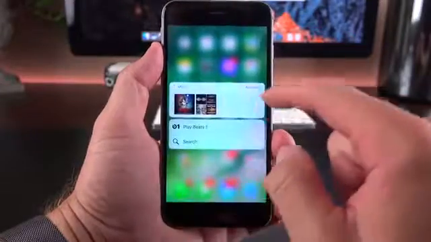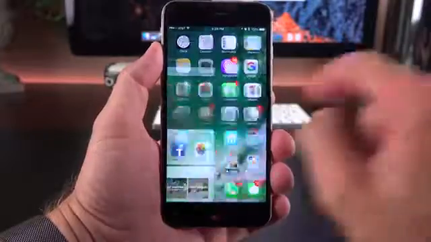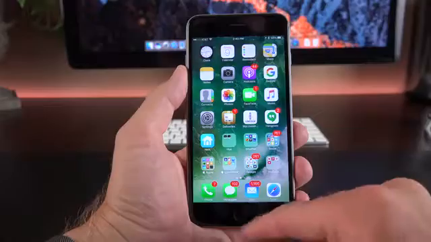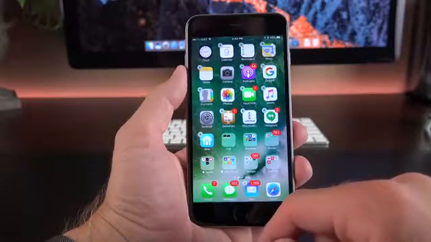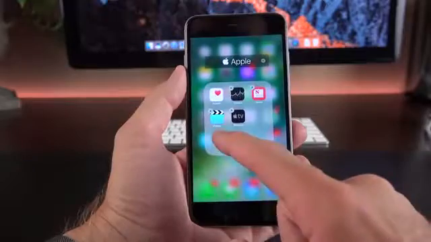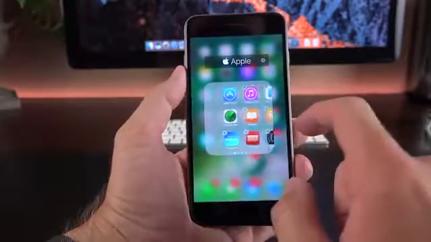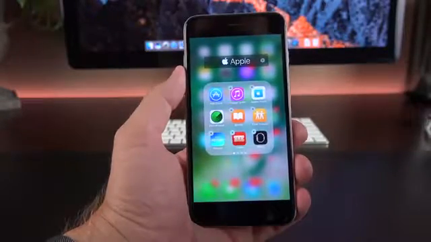Now if you go to the music app here, we have the option to add a widget. So this will actually add a widget to our widget page. So if we swipe to our widget page now, you can see we have a music widget right down below. iOS 10 also allows us to finally hide those unwanted apps, system apps, apps you couldn't delete before. So for example, you can see all the Apple apps I can now delete or hide. You're not really deleting them, you're just hiding them because they need to stay in the system just in case they're needed for other actions.